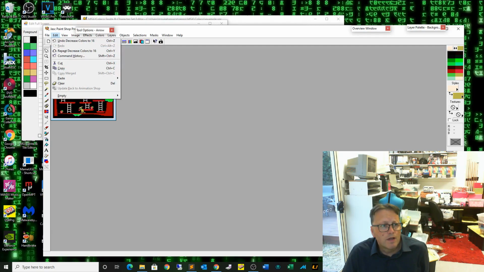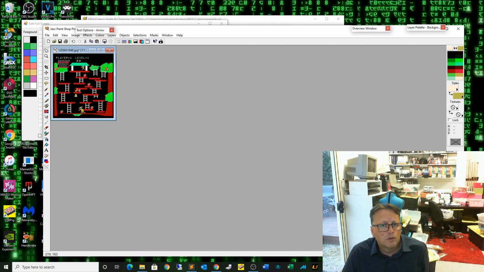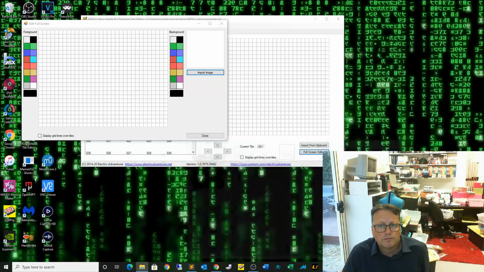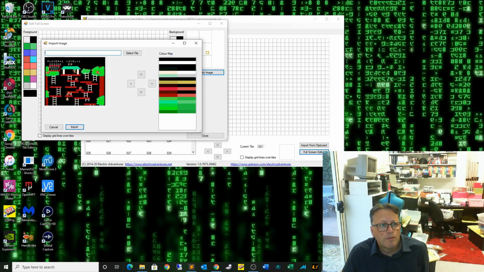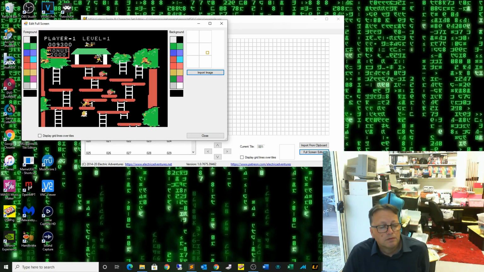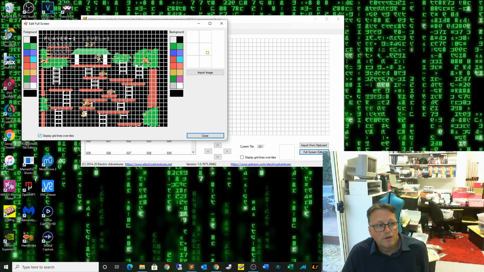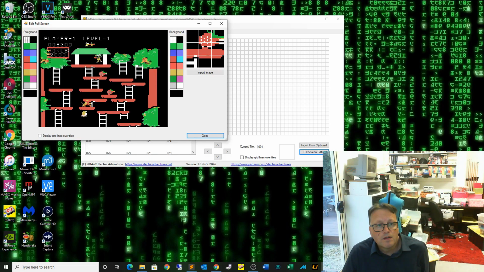Okay, now once you've done that, copy the image, come into here, go import image, and now your 16 colours will have a much better chance of being matched properly. And then if we press the import button, it actually doesn't do a too bad job. And you can display the grid lines in here too. Now as you move the cursor over here, see it's got a magnified section over the right, which shows you exactly which pixel you're changing. You can select your colour, and when it's importing, it'll try and optimize the tiles as best it can.